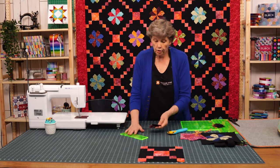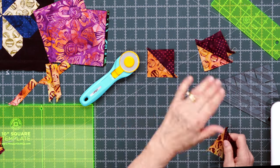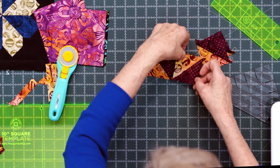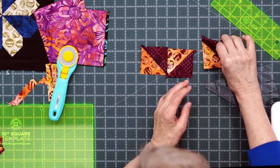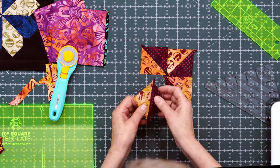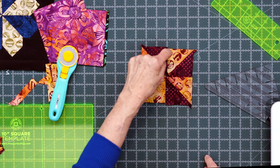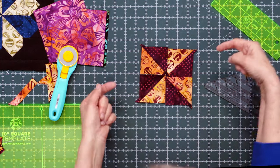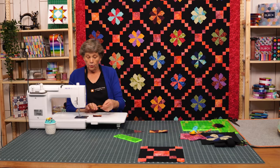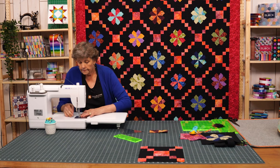Now this part right here, we are going to put these together as a pinwheel, which means, here's my mantra, light, dark, light, dark, light, dark, light, dark, all seams to the center. So you're going to do this, and you're going to make sure that your seams go to the center, and that all your pinwheels are going the same direction. So I've got light, dark, light, dark, light, dark, light, dark, and all my seams go to the center. So we're going to put these together in a pinwheel. We're going to sew these together 1/4 inch, like this.